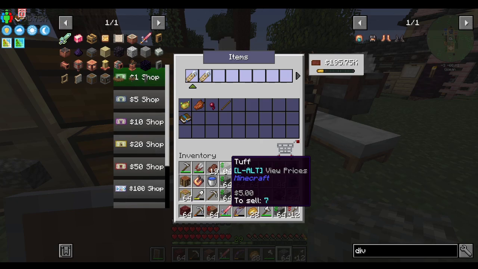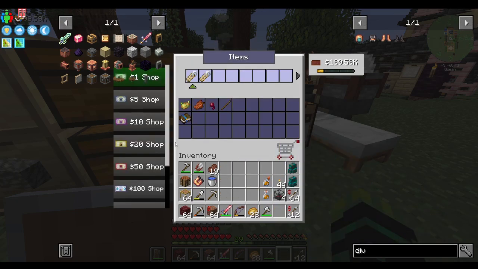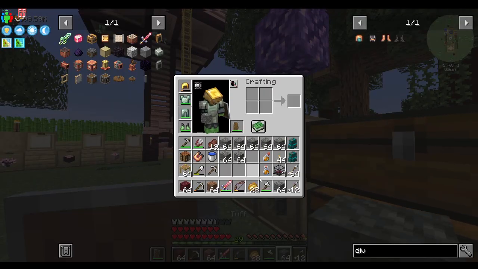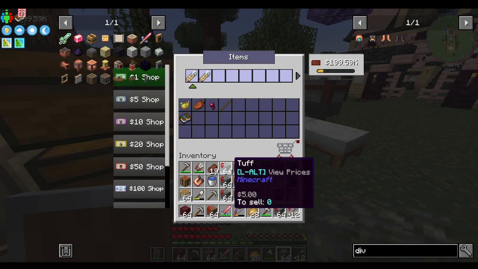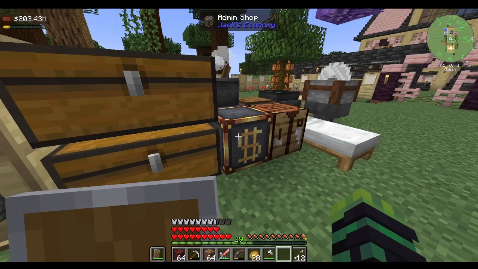Oops, I got to shift click it, though. If you shift click it on one item, it still gives you all of them, and you don't have to click every single one. See that? Yeah, I didn't know that. One, two, three, four. We're going to do it again. If we just click this one, you see it counts all the way, counting all of them in your inventory. And there we go.